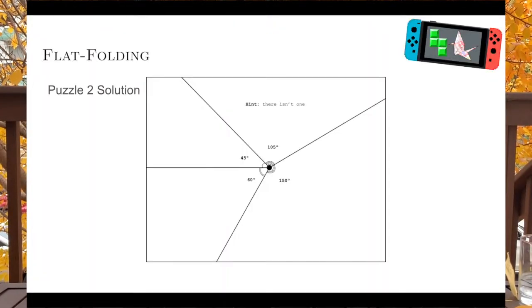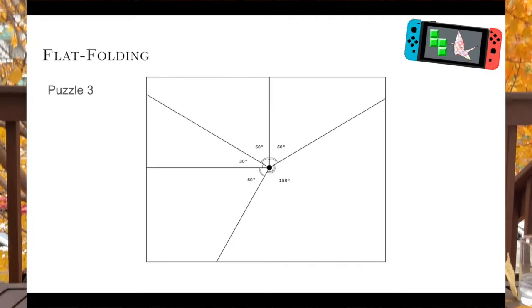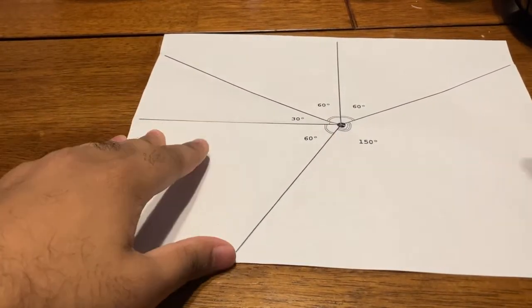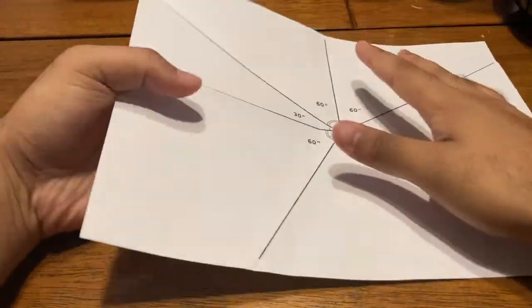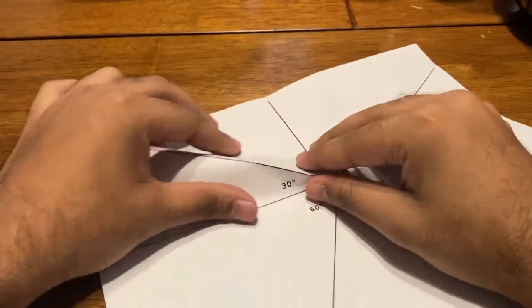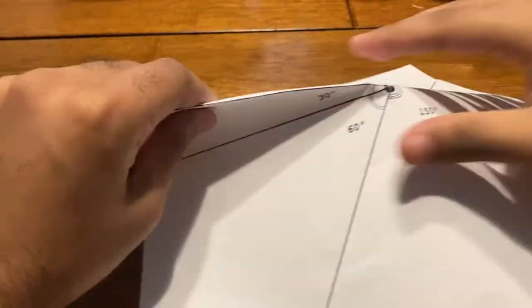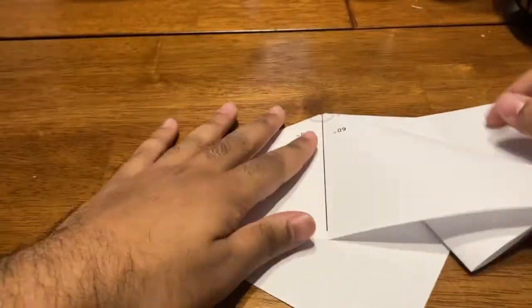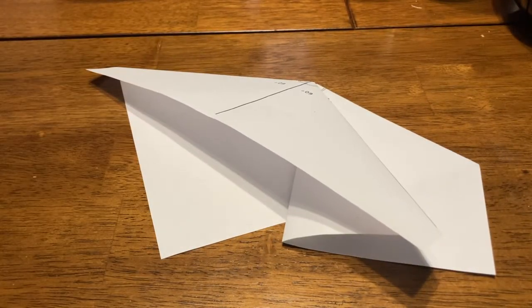Now, let's look at a third example. Again, the question is: is it possible to flat fold this? The answer to this one also might not be obvious at first, so you can pause the video and give it a try. It turns out that it is possible to flat fold this design, as I'm doing in this clip here. In this solution, we mountain folded 3 of the creases, valley folded 1 of them, and left another uncreased. And you can see this on the slide.